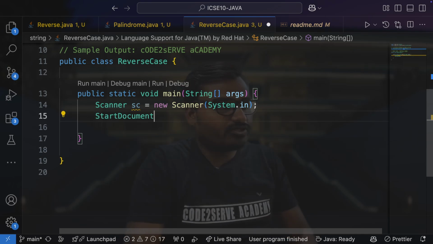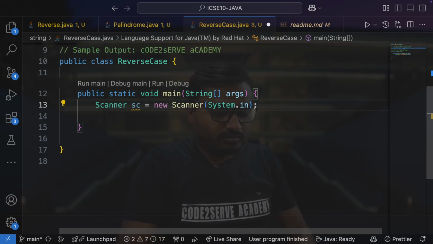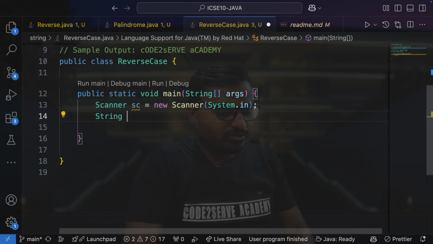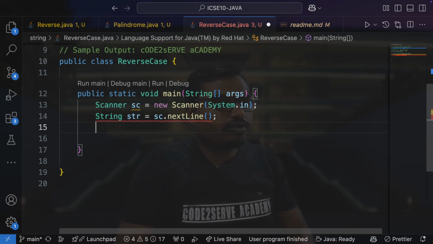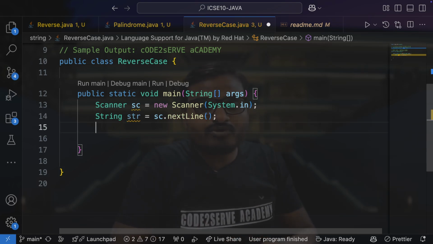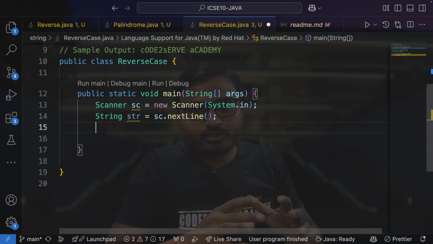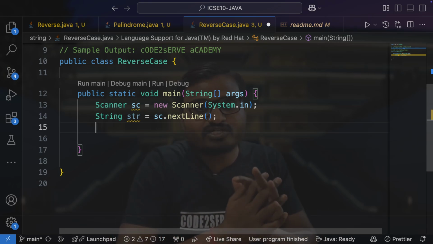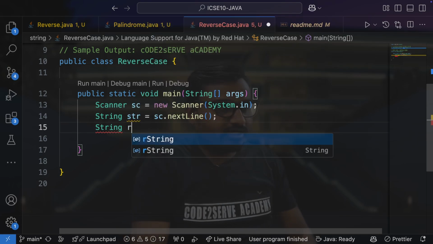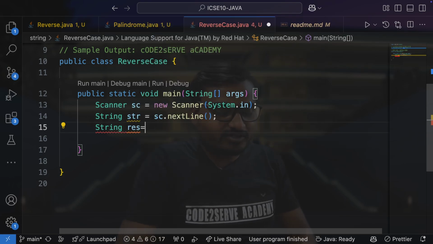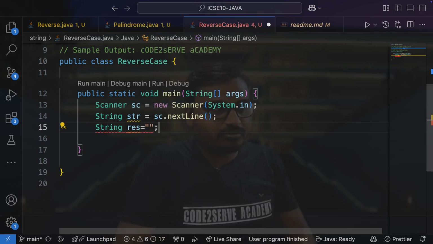So we'll do String str is equal to sc.nextLine(). Okay. Now we have to get a new string, that means you have to change the case. So we'll create one more string, call it result, and store an empty string in it.